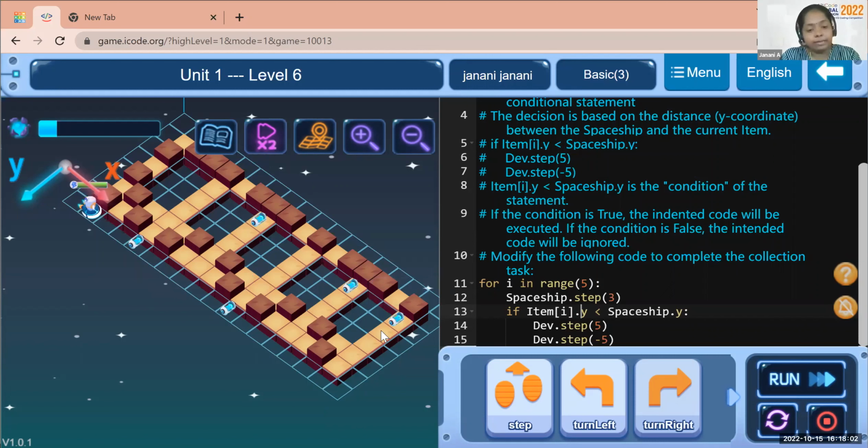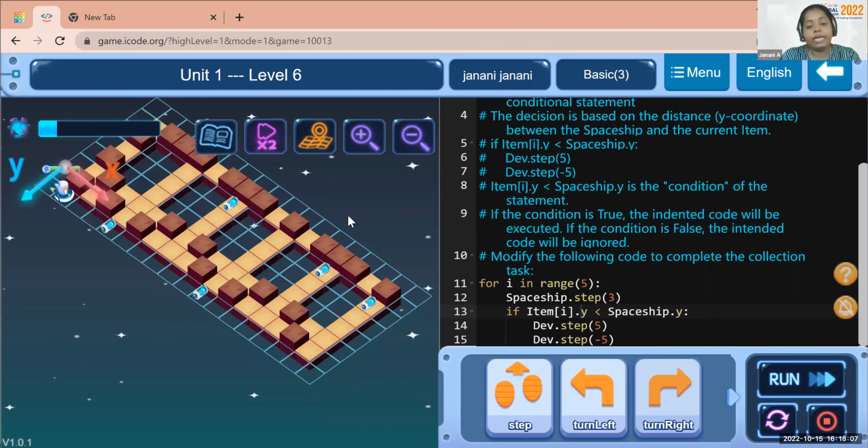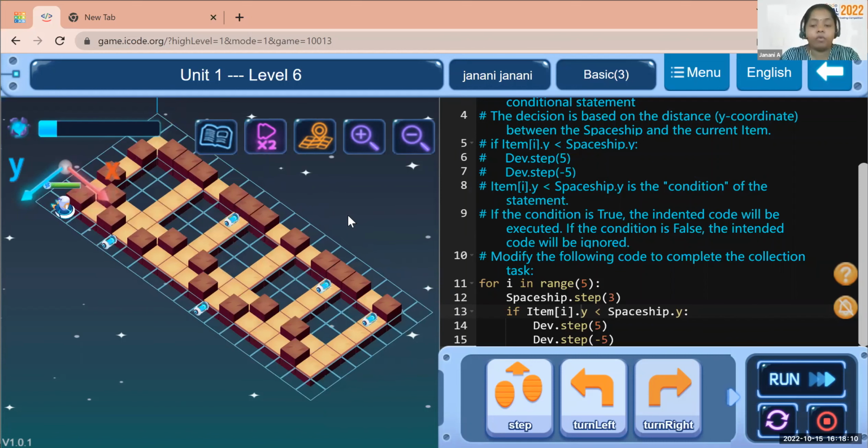So for these cases, we have a statement called the if statement. Okay, if is a conditional statement. Whatever the condition that we are prescribing in the if statement, if it is true, then the commands that are under the if statement will be executed. Okay, so if the condition is false, then this will not be executed. It will directly jump on to the next commands. So that is what it is.